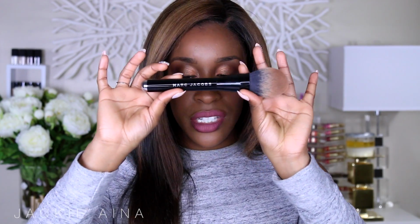It really lets me apply a light amount of color around the perimeter of my face. Remember, anytime a brush is really tight, you're gonna get more color payoff. Whenever it's a little more fluffy, a little bit easier to move around, that's when you're gonna get a softer airbrush look. For example, like your blending eyeshadow brushes. Notice how the bristles of the brush are more fluffy and dispersed outward. What's this firework motion? I don't know, but hopefully it's making sense. But anyway, that is when you want a softer wash of color. You always want to go towards brushes that are going to give you a soft wash of color.